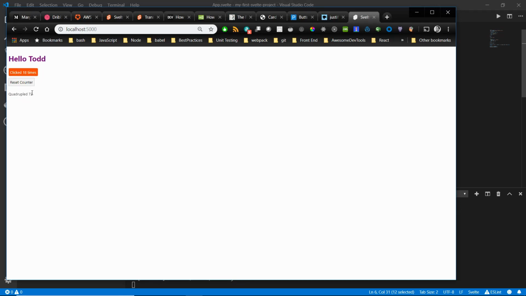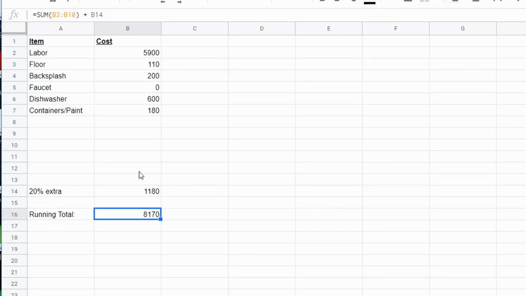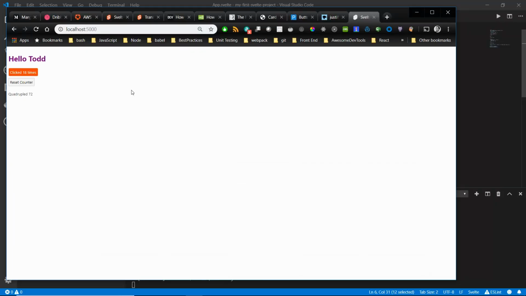One way to think of this is something like a spreadsheet, where when you update one cell, it's only going to update the other piece that is relying on it. So I have a cell that has a formula that's using another cell, and when I update that one cell, it updates the other. And that is a key piece of this sort of reactivity system that they've built into Svelte. Unlike something like React, where there's a virtual DOM, there's no virtual DOM in Svelte. It's meant to be fully reactive, in that every time I update something in a component, it's only going to update the piece of state that's reliant on it.